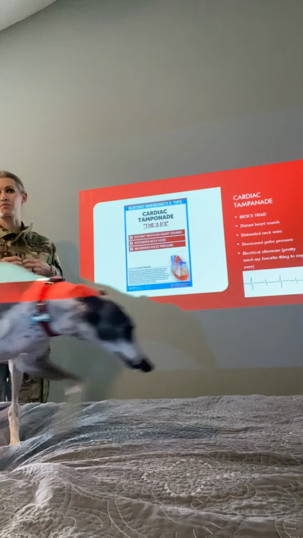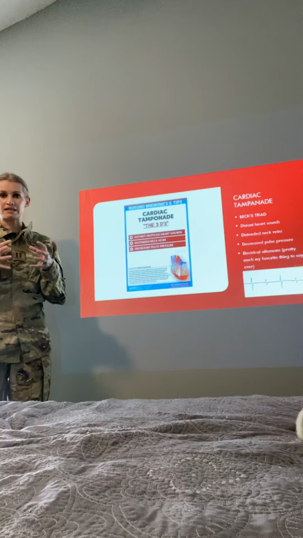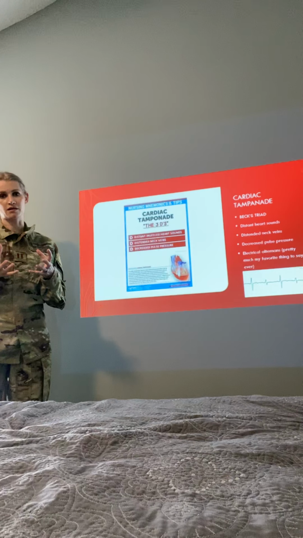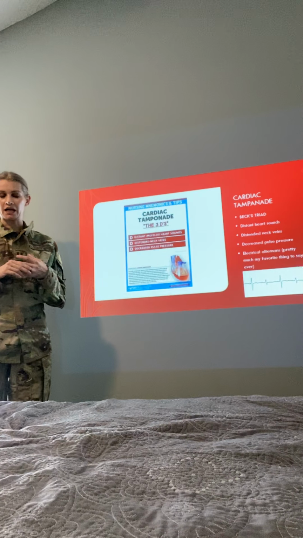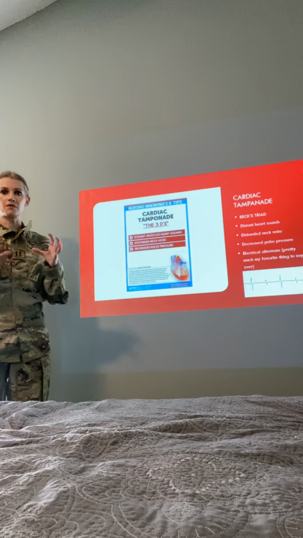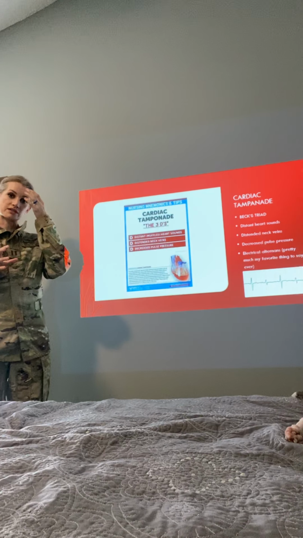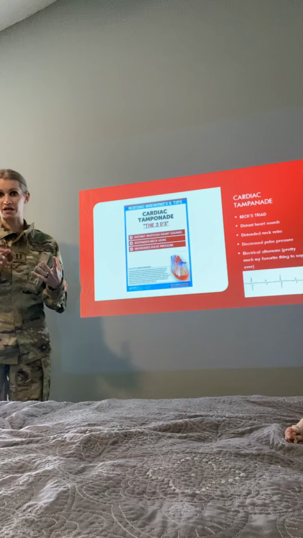So as it builds up, the heart can't fill back up, and that space for the heart to expand within the pericardium is no longer available. And so sometimes with these patients, you'll see as little as 30 cc's of blood in that pericardial sac is enough to kill somebody.